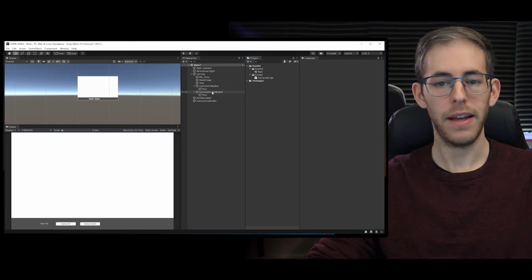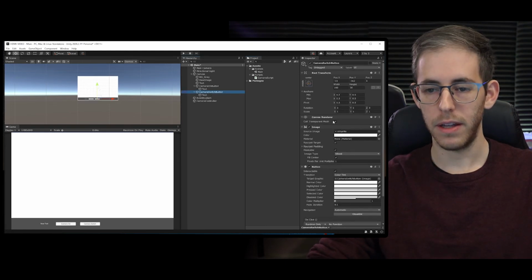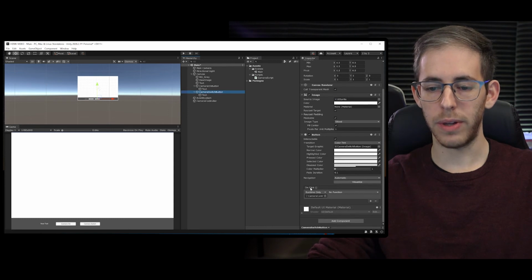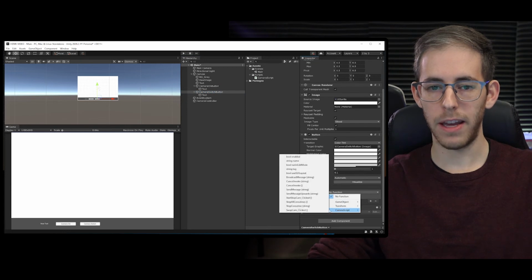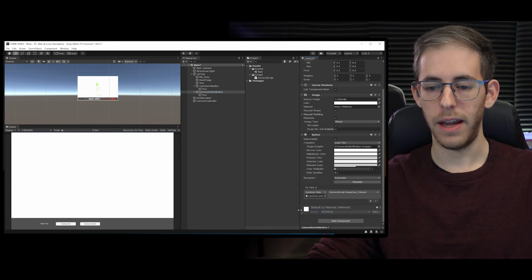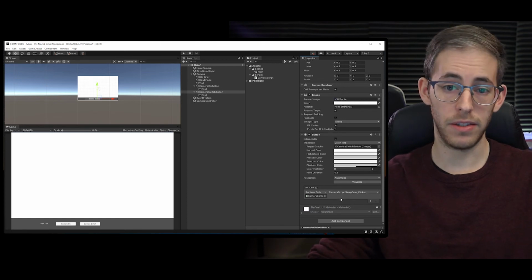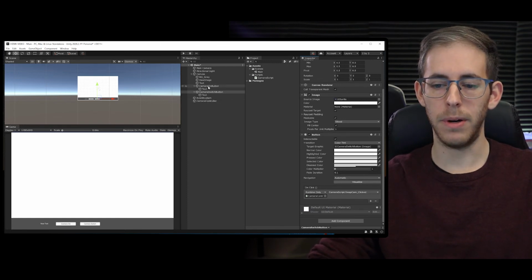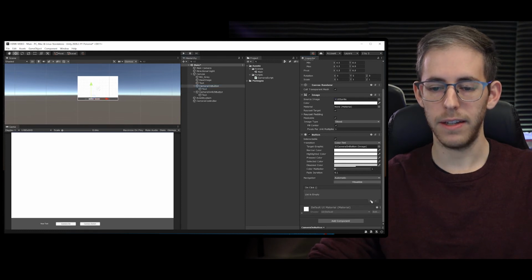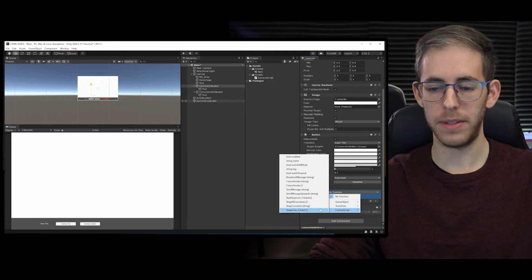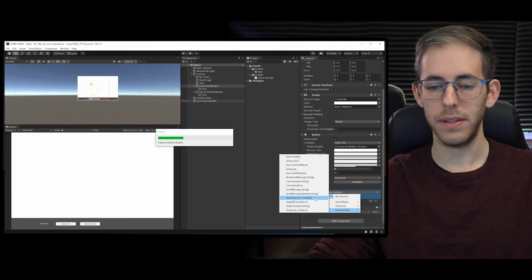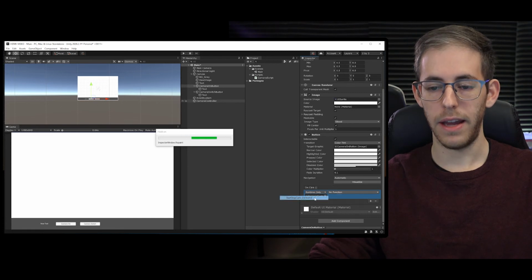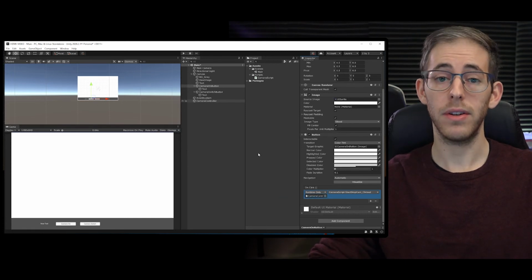So let's go back again. Camera switch button. Click on the button. Go down to on click. We have the camera controller. And the function that we want is swap cam clicked. And I'm going to hit that. And so now when I click that button, it's going to work. So let me go over to camera on button, hit the plus sign, going to grab the camera controller, drag it in, go to function, camera script, and I'm going to go to start stop cam clicked. And there we go. We have the buttons hooked up.